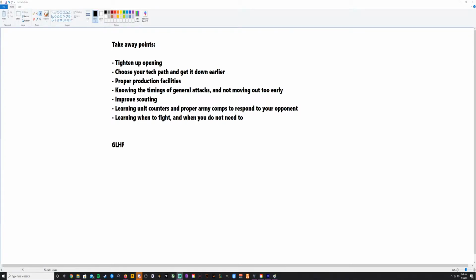We definitely need to improve our scouting. We need to learn unit counters. We need to learn what proper army compositions we need to use to respond to whatever your opponent's doing. And we do need to learn when to fight and when we don't need to, when we can avoid it. I'm referencing the point where you overcharged the shield battery, moved out of the range so it couldn't do anything, and took a fight where you just didn't need to.